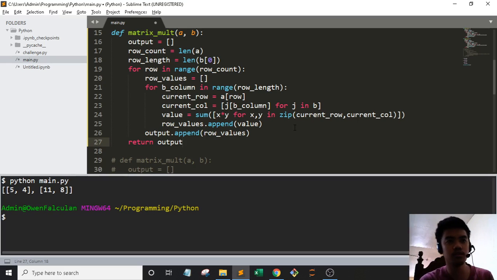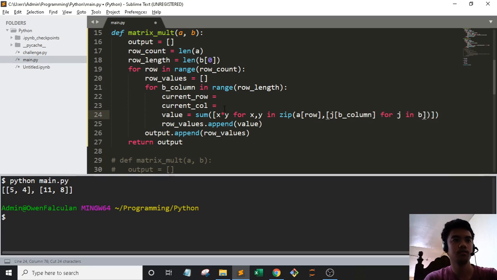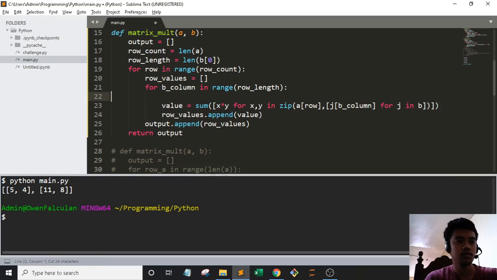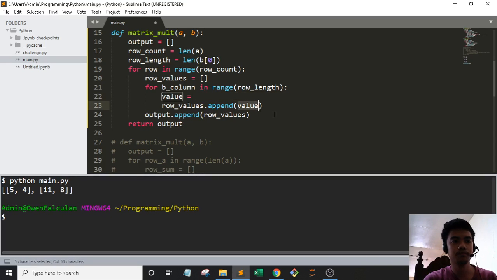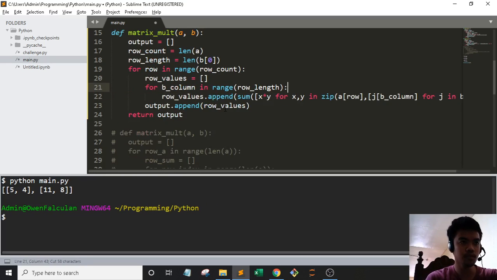So current row, we'll be copying this one and then this one. Okay. And then value is equal to this one, so we can replace this. And then we will be having this row B, a row length, so it's the same.